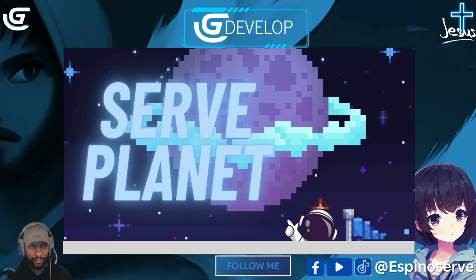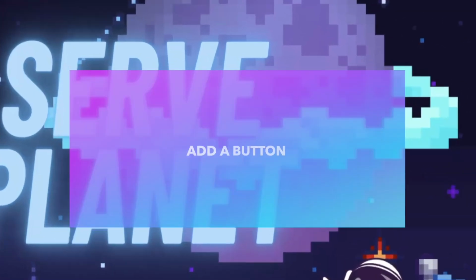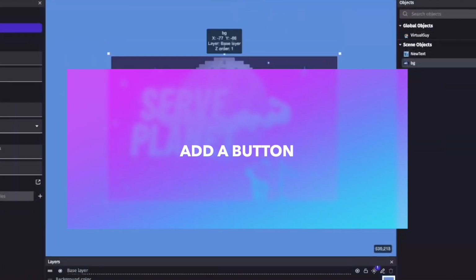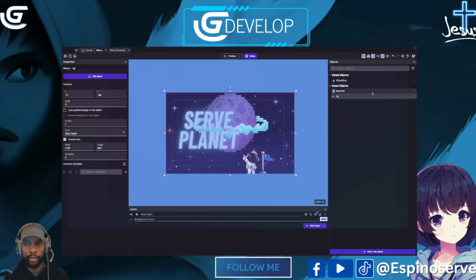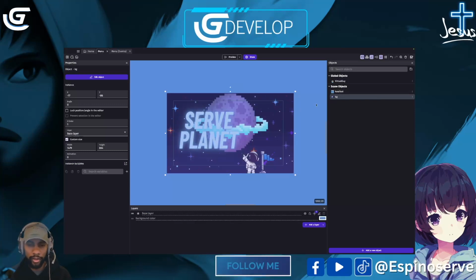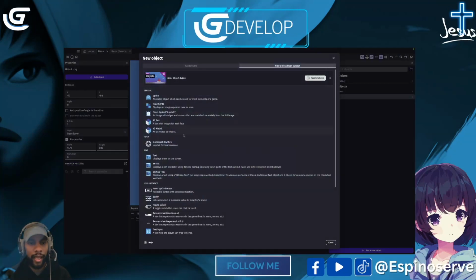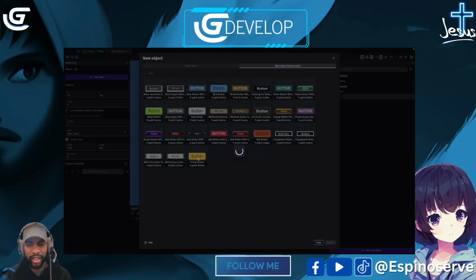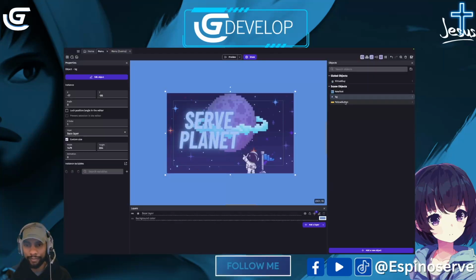Now, what we need right now is to give it a button. So regardless if you did it, it doesn't matter which way you did it, whether you did it with the text or you did it this way, you still need a button. So let's go to objects, and we're gonna add a button. So here we go, panel button. And let's just go ahead and pick, doesn't really matter. We already got blue, let's go yellow. All right, so boom, we have it.